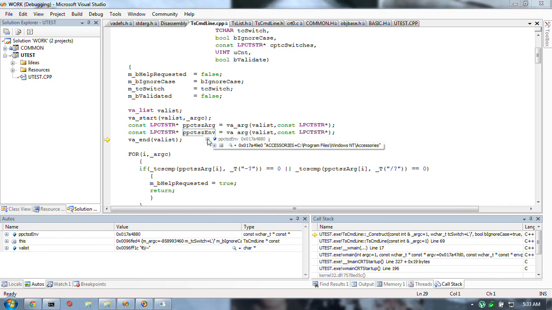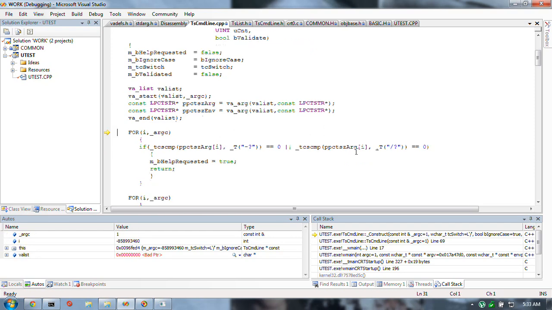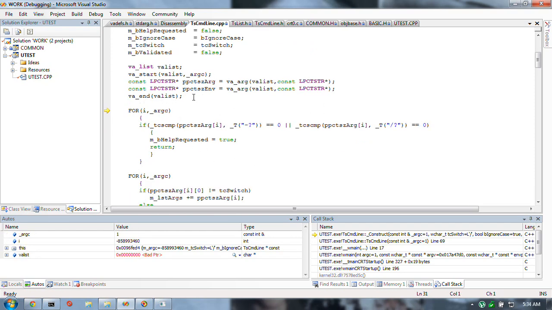And it turns out the first element of that string list happens to be this. It won't help us anymore, but we can walk through them. Now, I don't know what argc is. It turns out that it's 1. And I'm going to walk through.